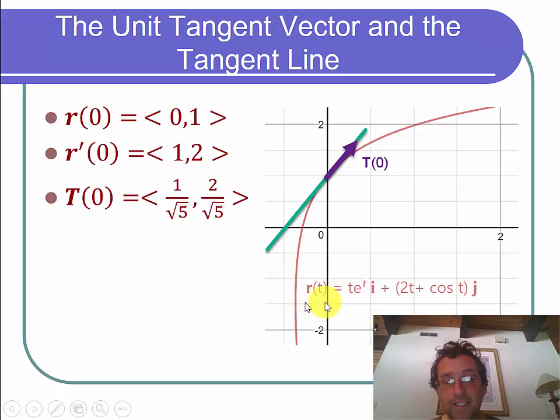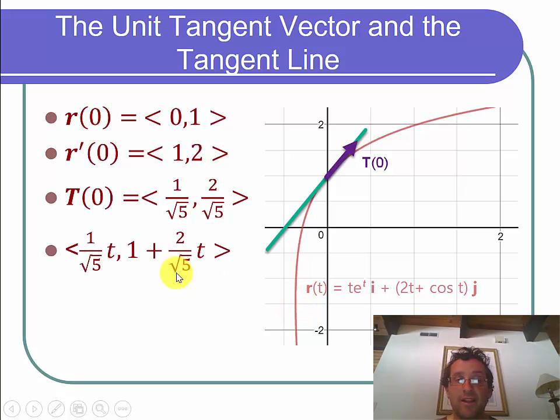So now let's put all this together and find the equation of the tangent line to this curve defined by the vector-valued function r of t. I'm going to write the equation first as a vector-valued function itself. To do that, if you remember, when you have a line, you take the point, which is <0, 1>, and you add the parallel vector times t. So we get 0 plus t times 1 over root 5, just (1 over root 5)t, for the i component. And then we get 1 plus (2 over root 5)t for the j component.